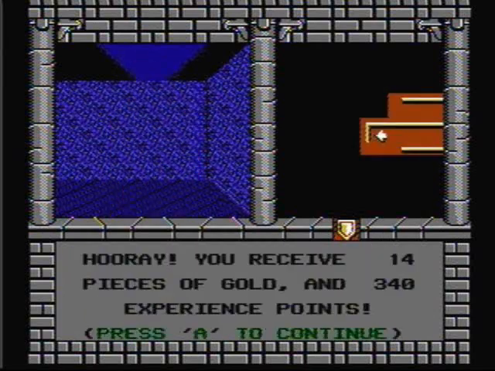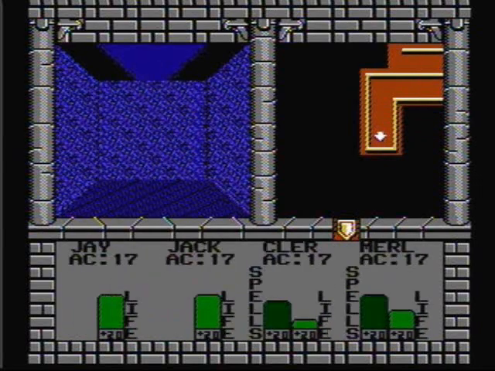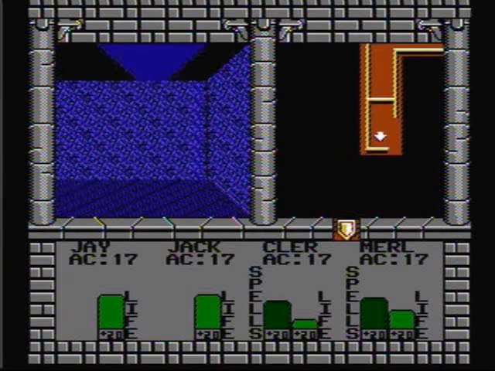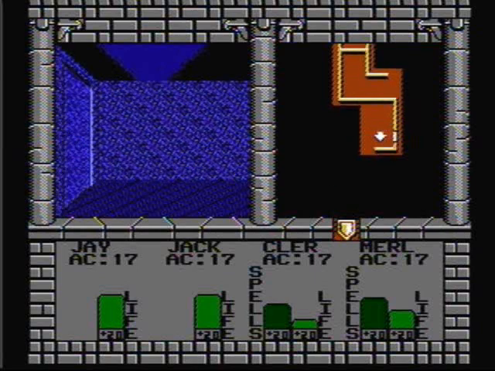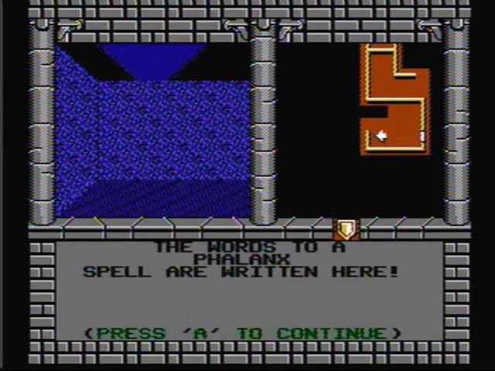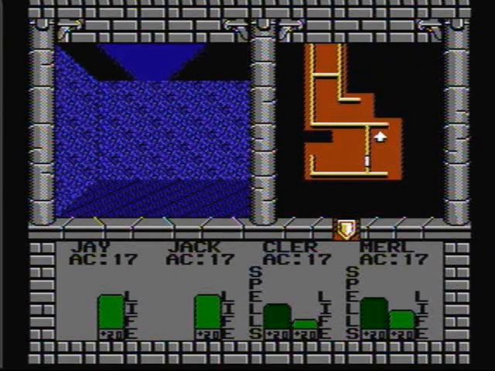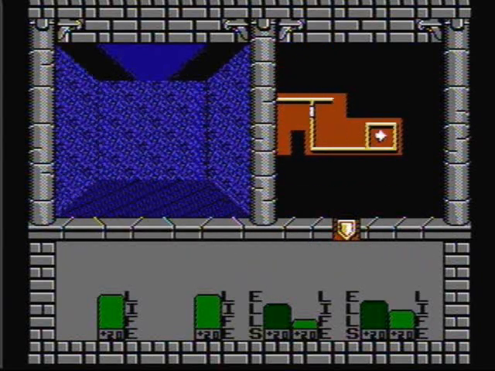Psychedelic death. There are a lot of stairs on this level leading to level 15, but let's not take it just yet. Let's pass through this wall instead. Now let's pass through the south wall and see what's on the other side. The words to a phalanx spell are written here.